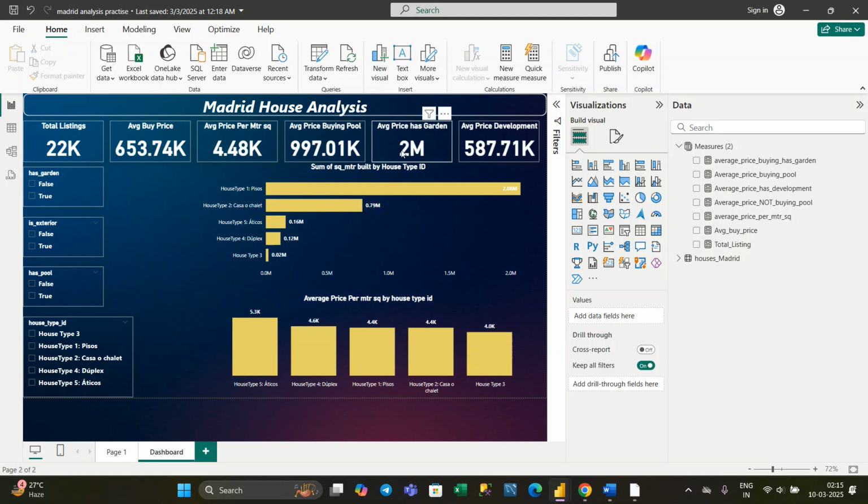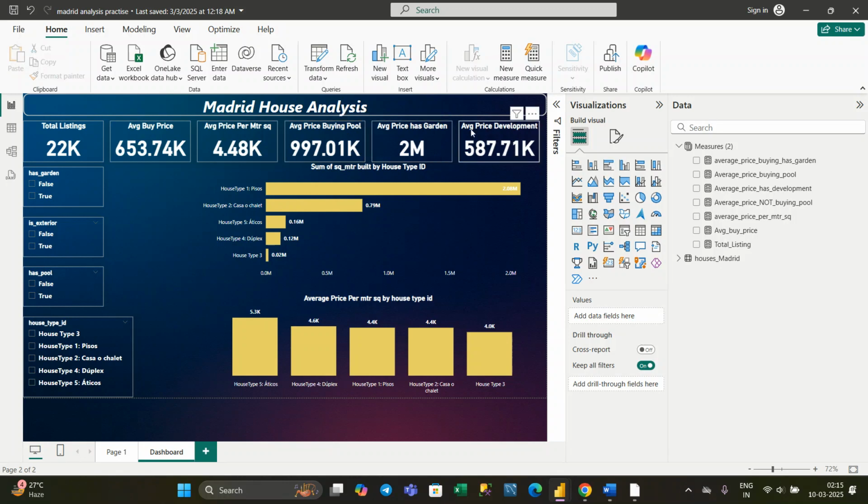Clearly we can see that it's 2 million. Basically this states that real estates in Madrid which have a garden command a premium, with premium investment requirements. Average price for buying a pool with the real estate is almost near the 1 million mark.